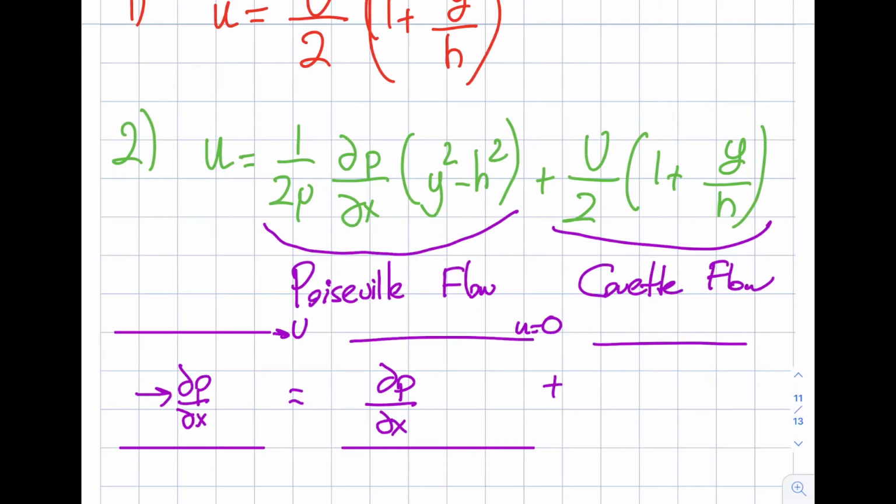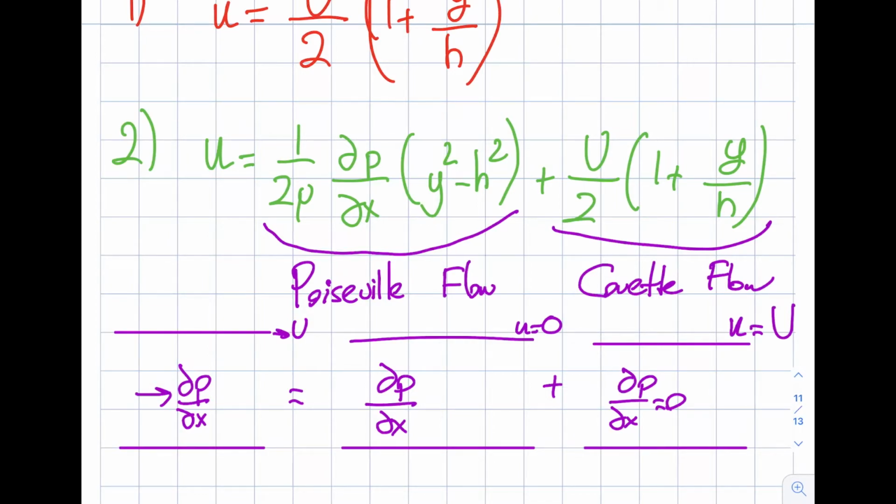Plus, I can have myself the other way around. I can have the parallel plates over here. There's no del P del X over here, plus u is equal to capital U. Why? Because it's a linear equation so far. I'm not really dealing with very complicated stuff, so it's not extremely surprising to us, right? It's a linear equation, so I can do superpositions anyways.